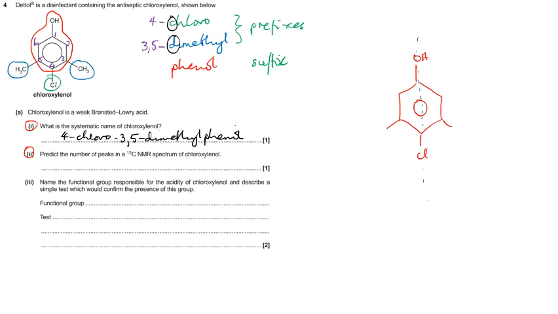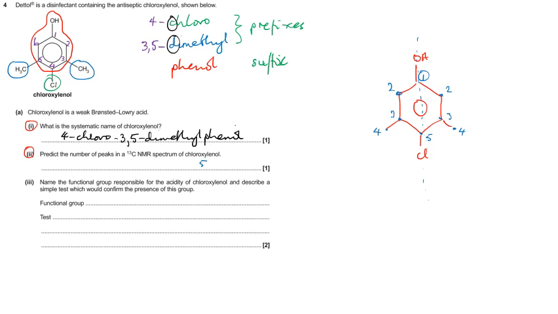Right, so that of course is a unique carbon environment, but it does mean that this environment and this environment are the same, so we can number those environments number 2, right? And this environment and this environment are the same, so we can number those 3. This environment and this environment are the same, so we can number those 4. All right, and this environment is different to all the others, and so that is number 5. So we've got 5 environments, so we chuck a 5 in here.